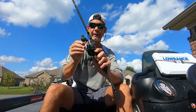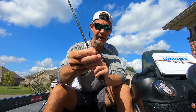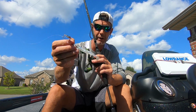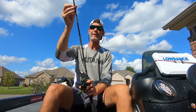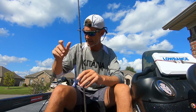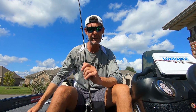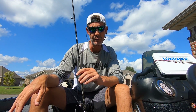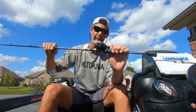My other bait was a finesse buzzbait, this little 1/8 ounce buzzbait by Motivated Fishing. And instead of running a toad or anything like that on the back, I was actually running a 3.5 inch Castaic Jerky J swim bait as my trailer. And this thing was just getting absolutely choked. In practice, I was catching bigger fish with the big, loud, clunky buzzbait, but I was missing some fish with it also. With this little swim bait, they were flat choking it.